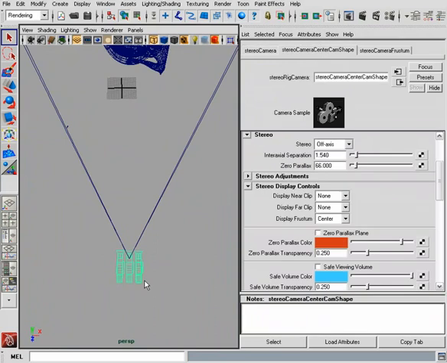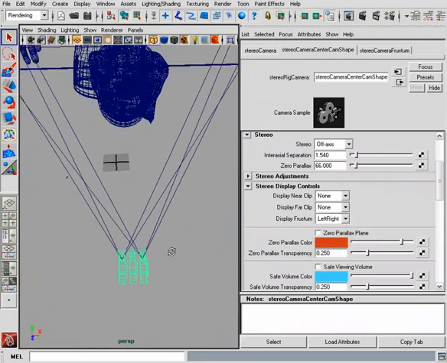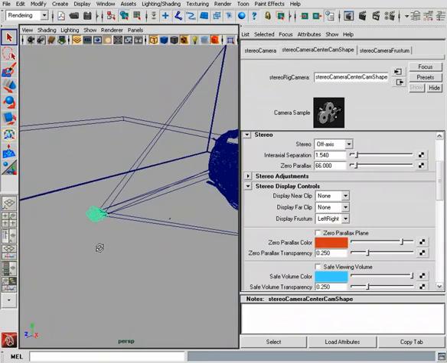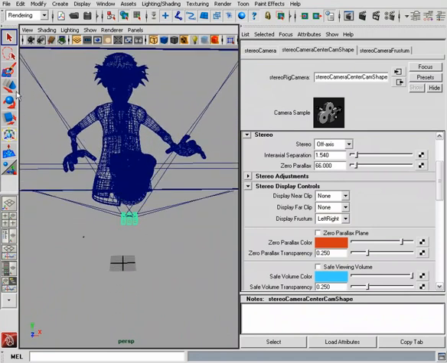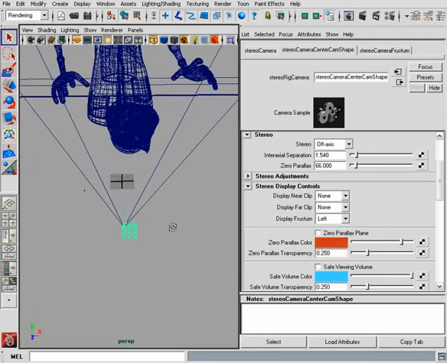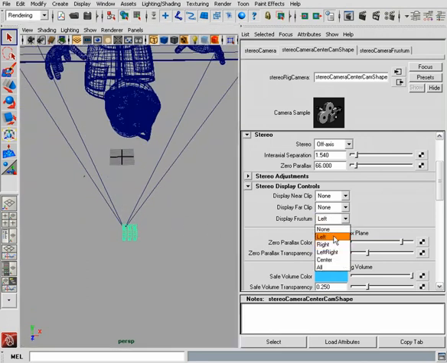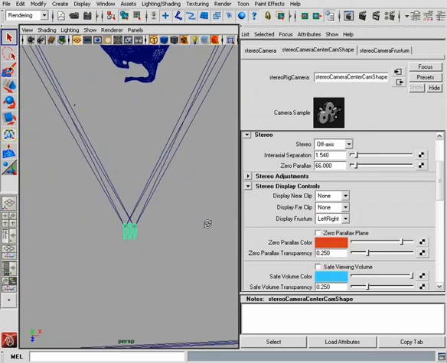That's not really what I need. I want to see what the left and right eyes, or the left and right cameras, see. So if we change this from center to left and right, this gives us a lot of information, because the camera is saying, okay, here's what this camera sees, and here's what this camera sees. And if you want to see individual cameras, you can. So here's the left, and here's the right. And here they are comped together.